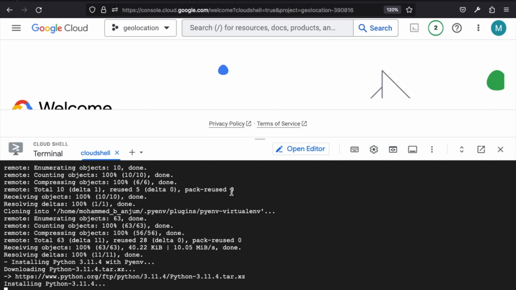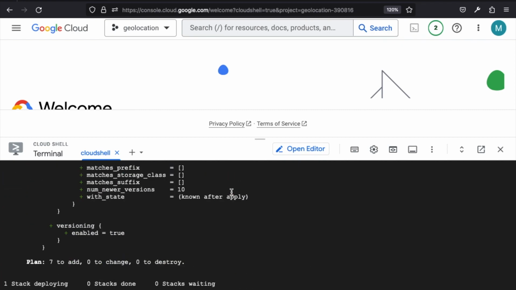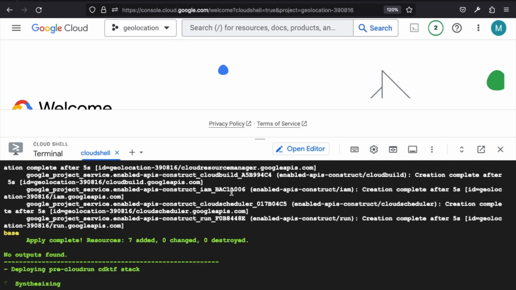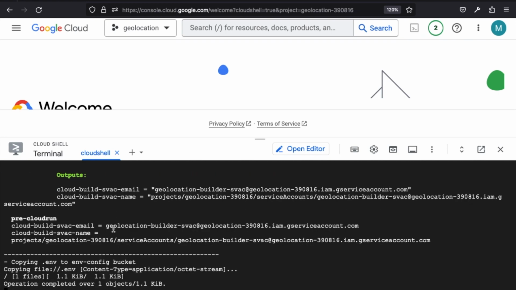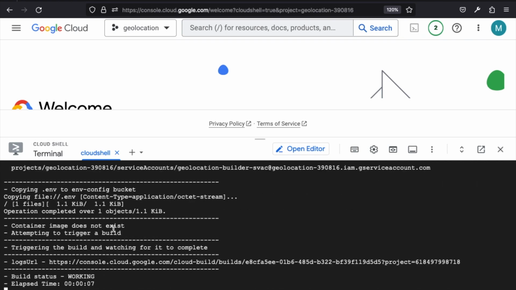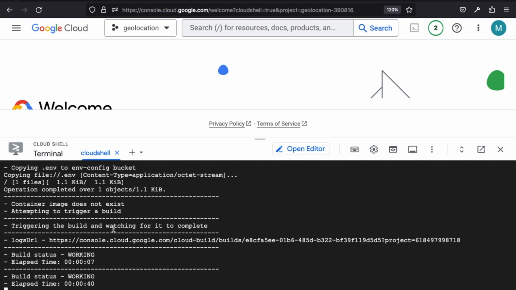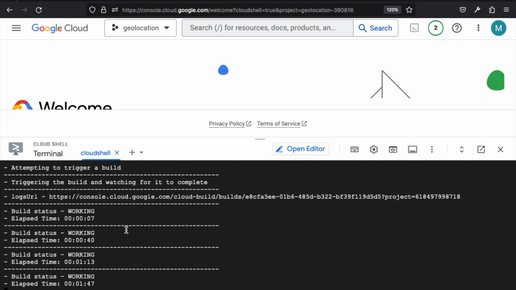This script actually does a lot of work, and to understand more, please watch my video about building Geolocation API, where I walk through the code and delve into how various tools work together and how this shell script brings everything together. It should take approximately 12 minutes for setting up the VM, building the container image, and then deploying a Cloud Run revision. The playback speed of this video is set to 8 times the normal speed.